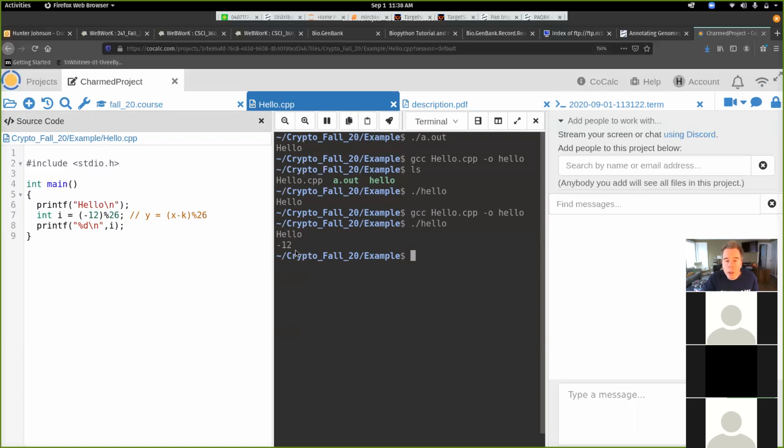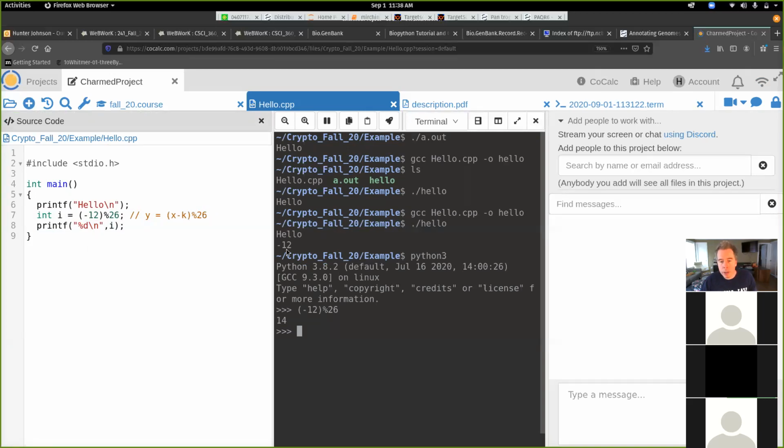So what you'll see is C or C++ thinks that -12 mod 26 is -12. So that's going to mess everything up. And in some sense, that's the wrong answer. If you do the same thing in Python or another language and ask what is -12 mod 26, you'll get the right answer, which is a positive number. We want our answers to be in the range from 0 to 25 inclusive.